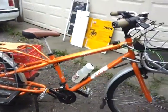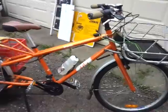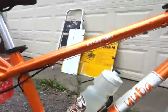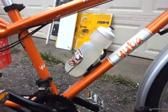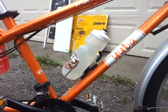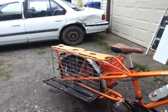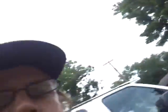And what else? I think that's just about it. I didn't show you this yet — the Yuba Mundo is the bike. Standard Yuba Mundo utility bike. There's all my stuff in the background. I'm going to go load this into the basement and put the bike away, go on vacation. See ya.